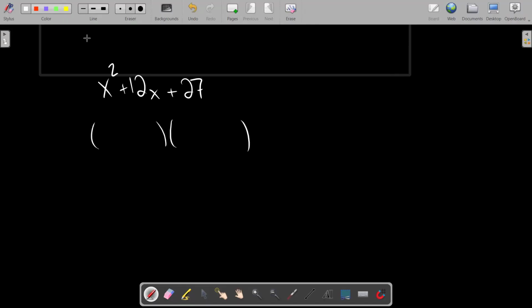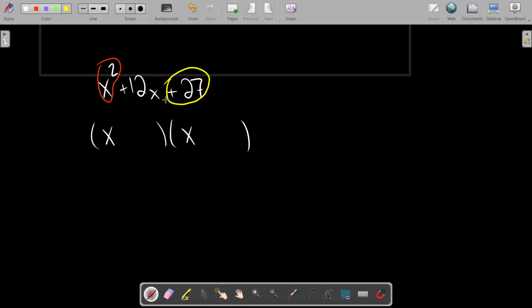Yeah, our first goal is to make x squared, right? And that's not going to happen unless I put an x and an x here, because now I know that x times x will make x squared. The next fundamental question is to talk about what the signs are going to be. What are they going to be? They have to both be positives.